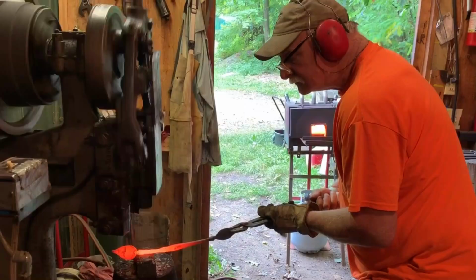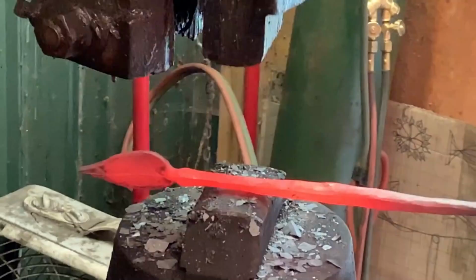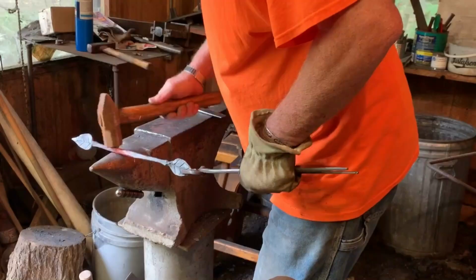A blacksmith needs a forge for one simple reason. Burning fire or coal doesn't get hot enough to heat steel to the point where it can be worked. Wood will begin to burn at around 500 degrees Fahrenheit, and under normal conditions can get up to around 900 to 1000 degrees Fahrenheit.